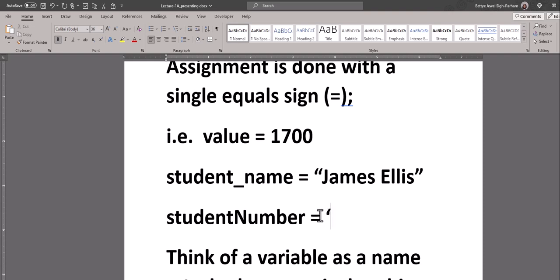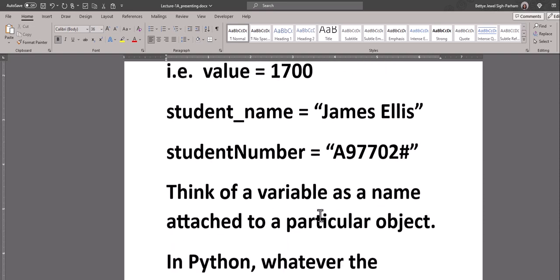Let's say studentNumber is equal to, let's say, 8977002 pound sign or something like that. Think of a variable as a name attached to a particular object. So this name is attached to this object, and this object is stored in memory.